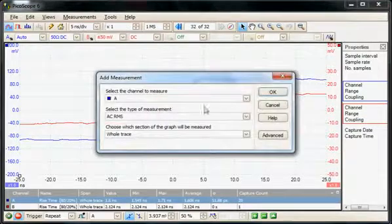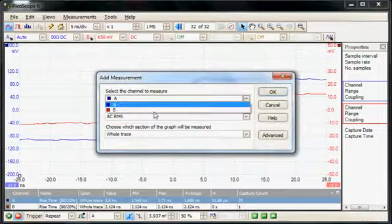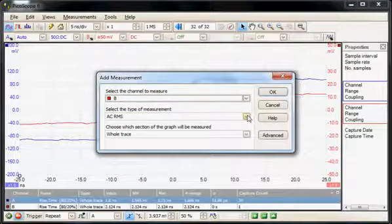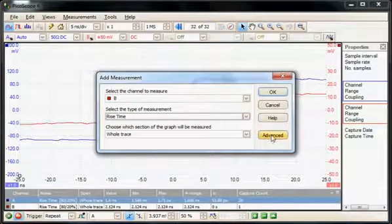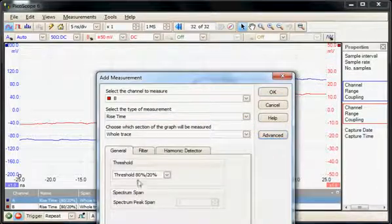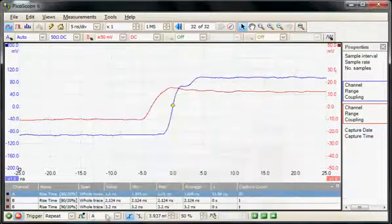So I'm going to add a measurement, so I'll use the probe selection, channel B, and do a rise time measurement. But now I'm going to go into advanced, and I'm going to change the thresholds to 10 to 90%. So now we've got a third measurement being added here, the 10 to 90%, and in fact that has moved the measurement out to 3.2 nanoseconds for the wider threshold specifications.